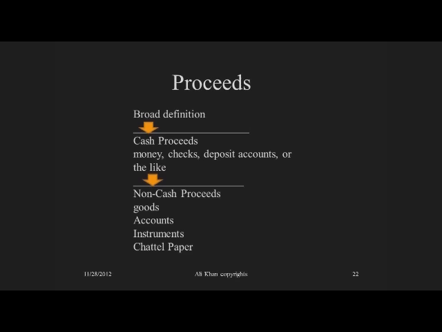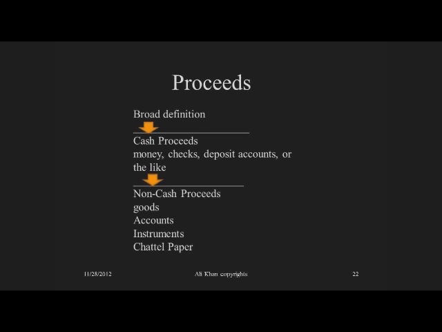So any goods that you get in exchange of the collateral will be proceeds. Number two, you sell the collateral and an account is created. For example, the electric company sells electricity and an account is created. We all have accounts with phone companies, utility companies, internet companies, etc. For them, this is cash flow. This is property. And they can use accounts in order to get loans from the bank.